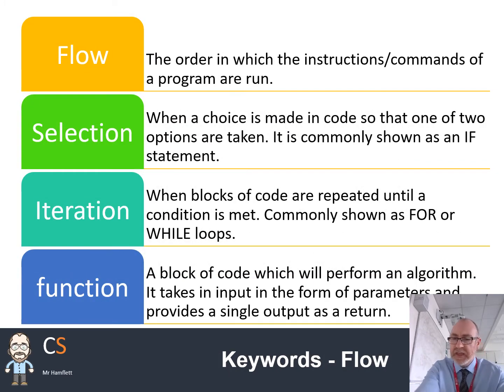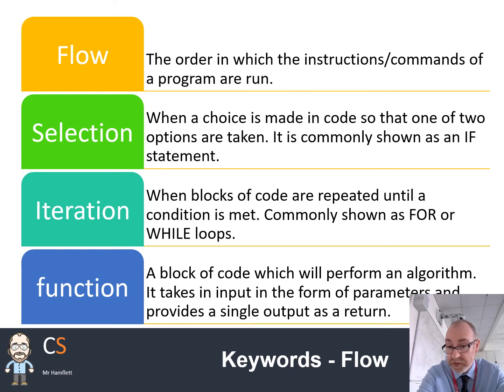Then we've got some of the branching or flow statements. So flow is a bit like how a river will flow from one place to another. So it's the order that we run the instructions in. Sometimes it's known as sequencing, the sequence of instructions. Normally it runs from start to finish. However, I might change the sequence if I've got one of these three commands.